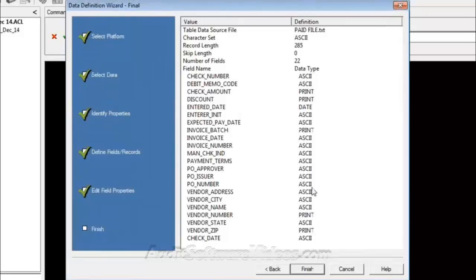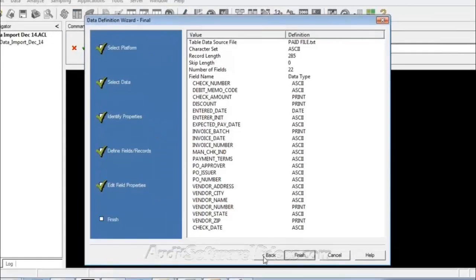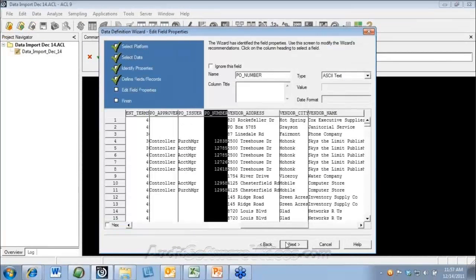Okay, so continuing through this, I did not define every field perfectly here, really just as a matter of test and moving on through the course, but wanted to show you ASCII, numeric, and date fields. We will talk about improving this format using various filters and functions, as well as something that we can do in Excel. So it gives you a bit of a summary.